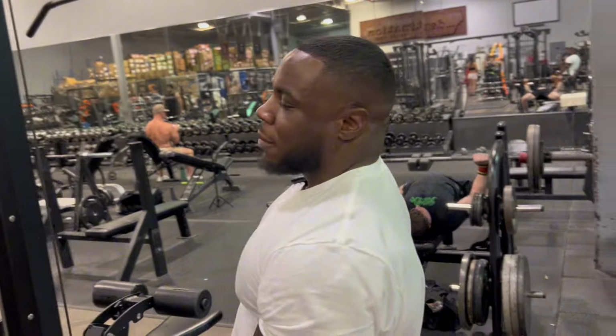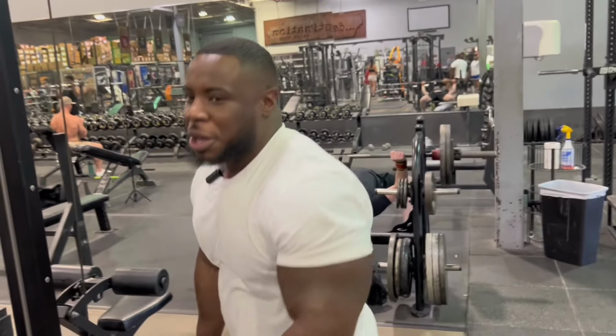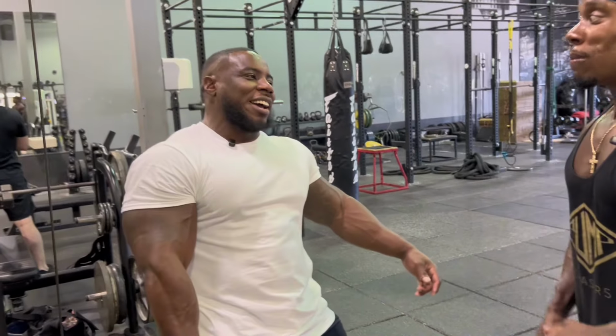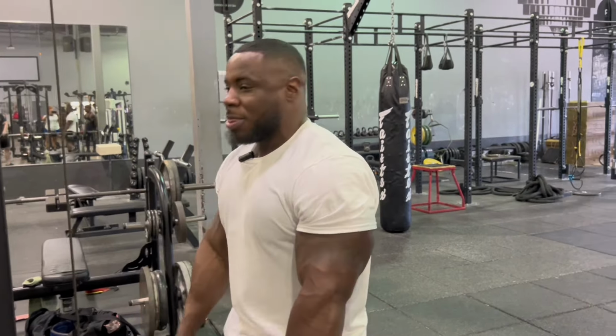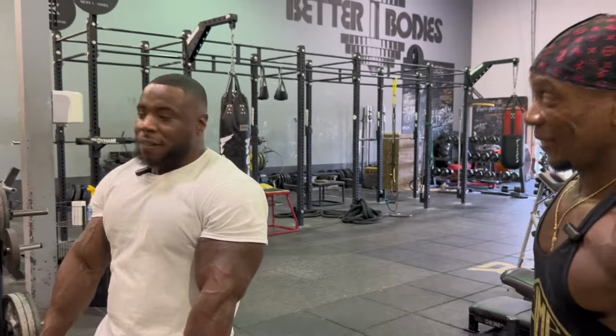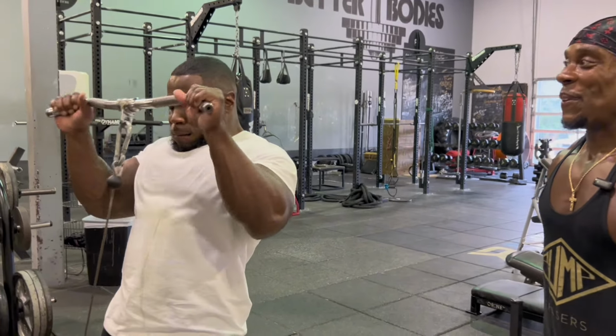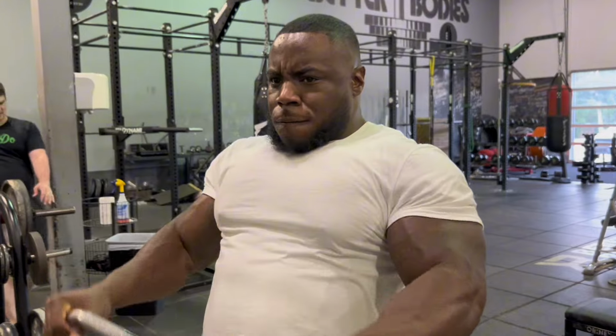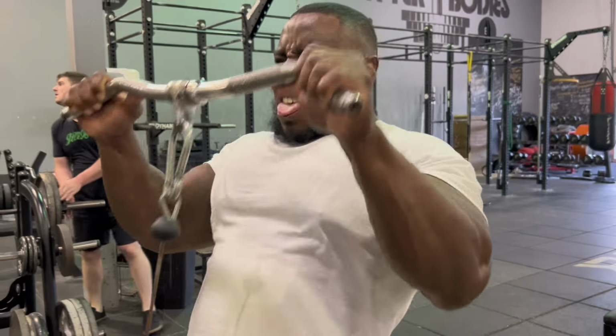The one thing about it, you can see somebody that's in shape take a picture. You're like, damn, that picture's cold. Or you can try to retake it, but it won't look the same, because you ain't got the same definition. Because you ain't got the same training style. Lighting matters too.